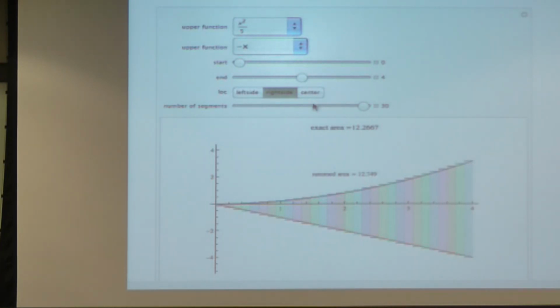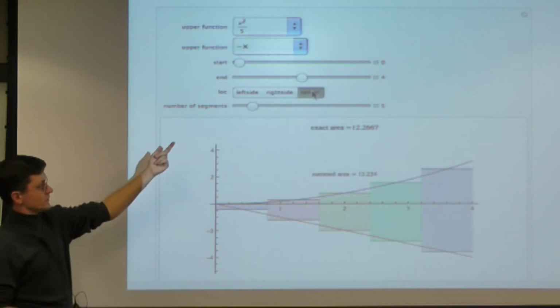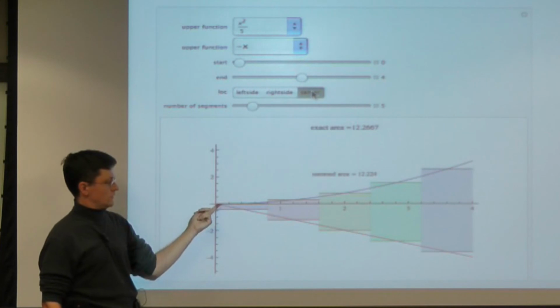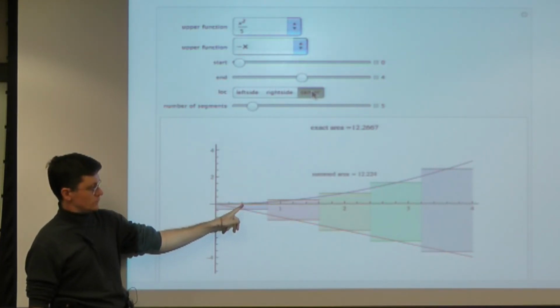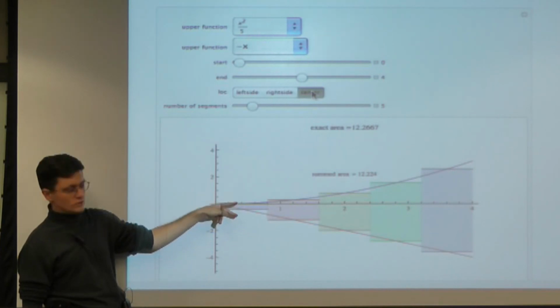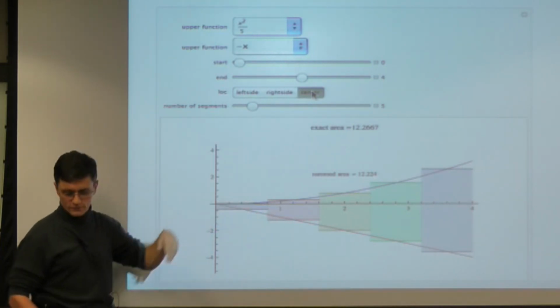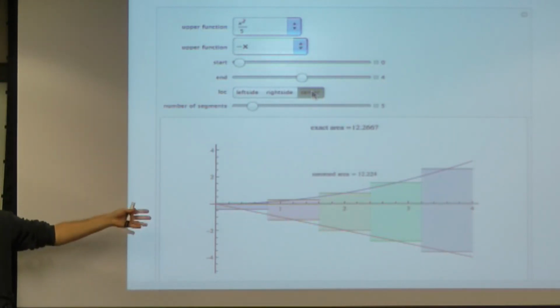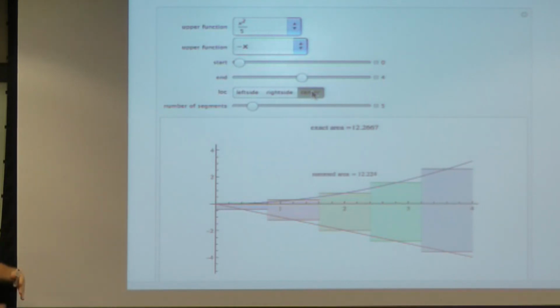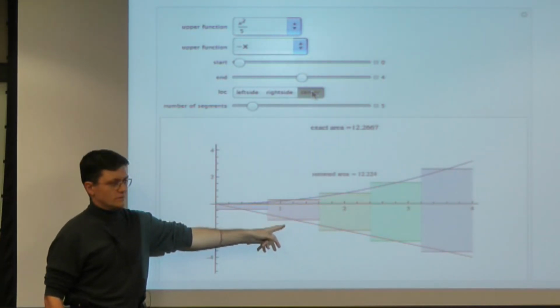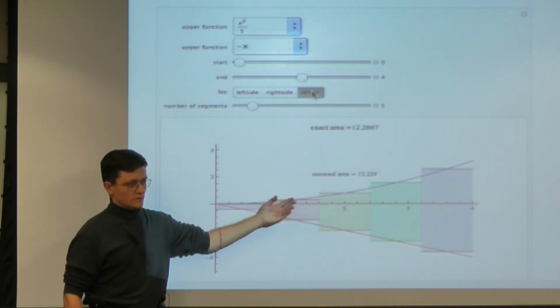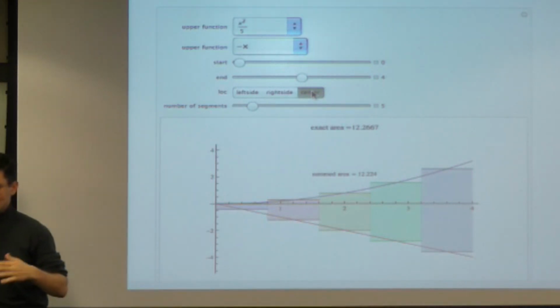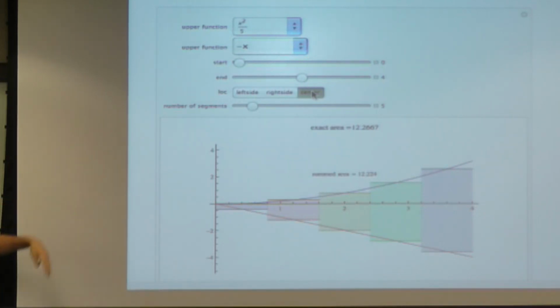And you can also play with this center. Well, remember, the center means that for each rectangle, you compute the height by choosing the center of that region and computing the difference of values above the center. And for the center, you see how close I am already with only 5. Right? And that's because choosing the center, you underestimate on one side and overestimate on the other, and those cancel. Not exactly, but with very high precision.